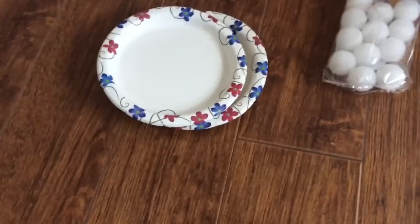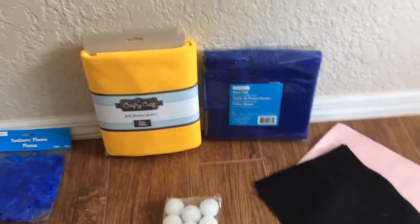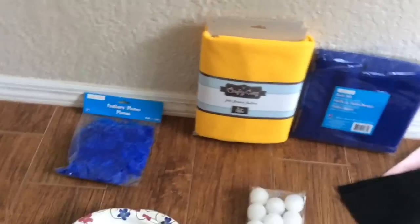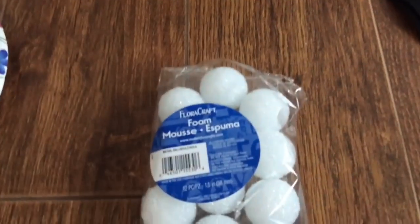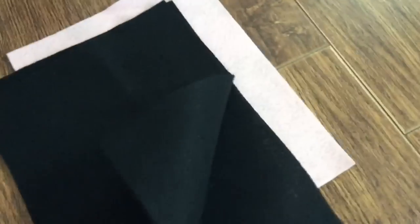So I've got paper plates or cardboard. I might try to find some cardboard. That's for the mouth. It's kind of gonna be the same construction that you do if you were making a sock puppet. You got the eyes or foam balls. Oh, I picked this all up at Michael's Crafts, by the way, or probably Joanne's has it too. So, balls. You've got this felt. I just picked up 2 black ones just in case. That's for the inside of the mouth, and then the pink is for the tongue.